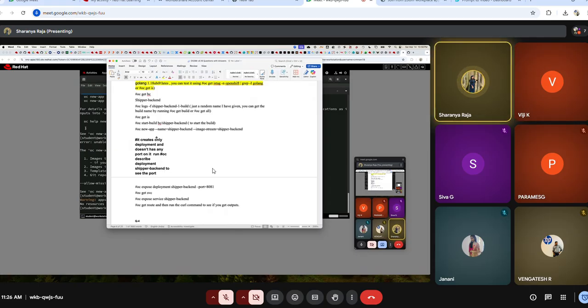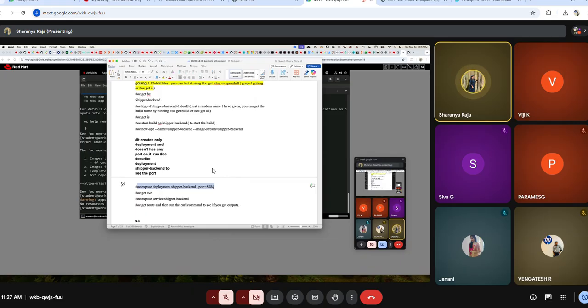I'm just explaining. Once I run this command in the exam, I see only the deployment and not the service. So you need to expose the deployment using port 8081. I went inside the deployment using oc describe and the deployment name. You will see a port option, right? In that, the container port doesn't have any value in this application. That's the reason the service has not been created. So we need to expose the deployment to create the service.